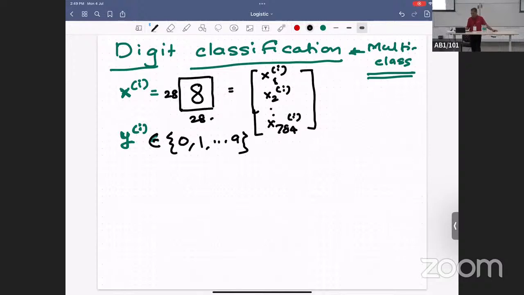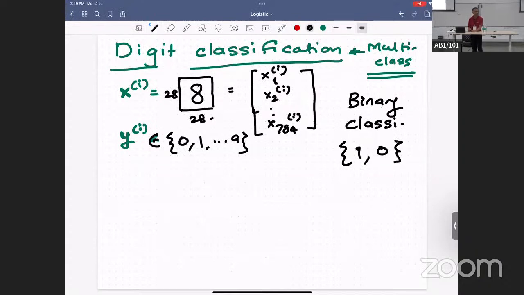Let us solve a very simple binary classification problem here, where I want to detect digit number 5, whether the digit is 5 or not 5. So digit 5 becomes a binary classification problem, with label 1 and label 0.